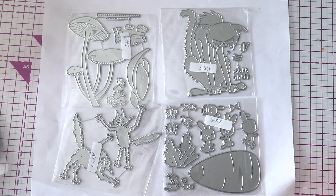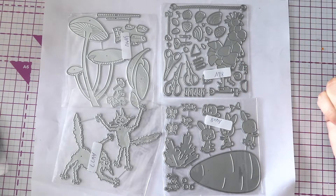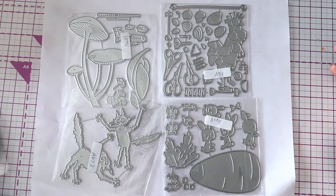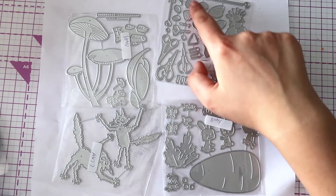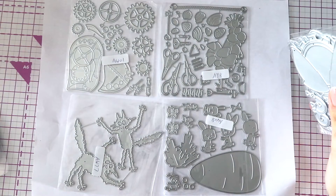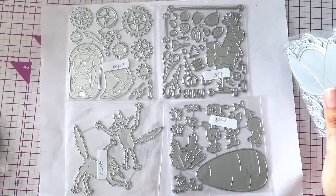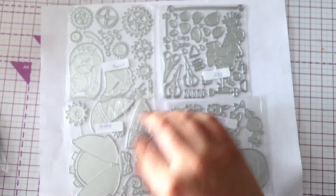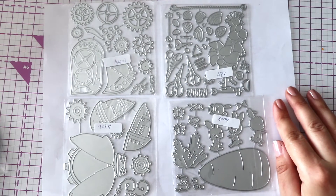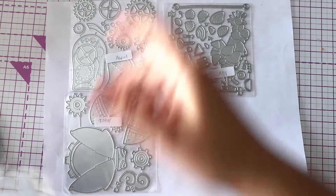Bunnies and a big carrot. I ordered these for Easter but they came too late. Here we have a chicken and a lot of stuff with it - this is supposed to be an image and you have to put all the stuff together. I've got to double check this because I'm not sure where there are shells and a chicken, but there's also scissors and something industrial. When I buy these they look so good in the picture because it's all put together nicely with different colors, but when it comes in little pieces it's very hard to figure out what it is.